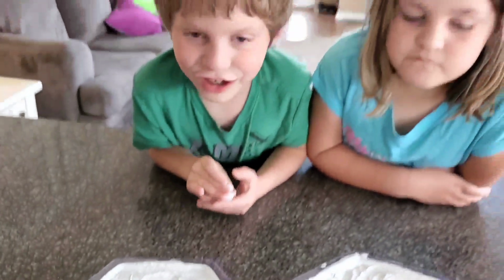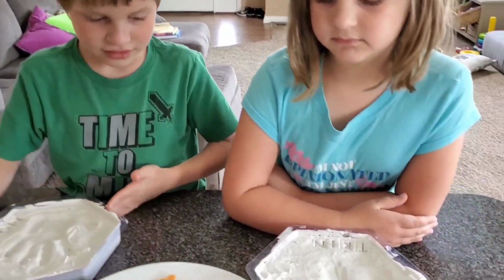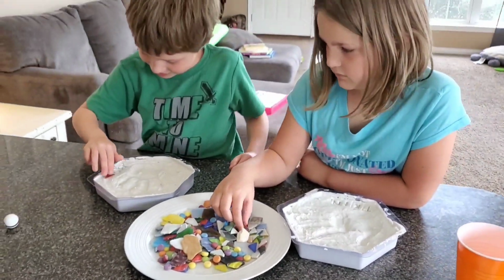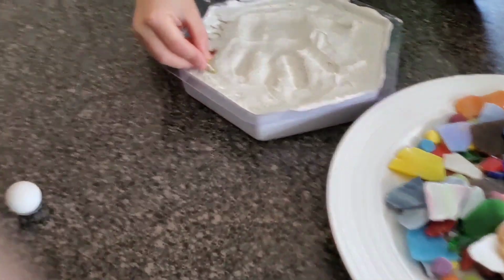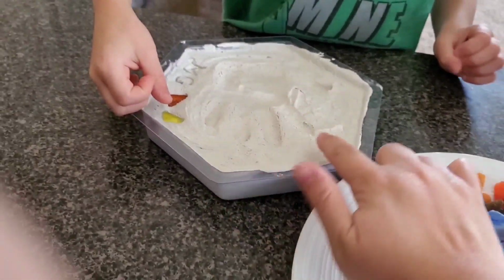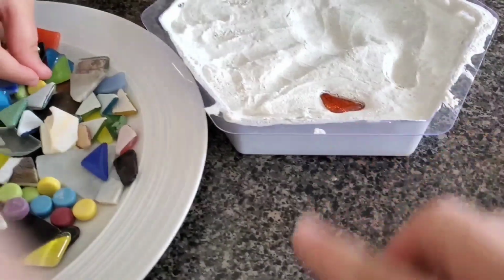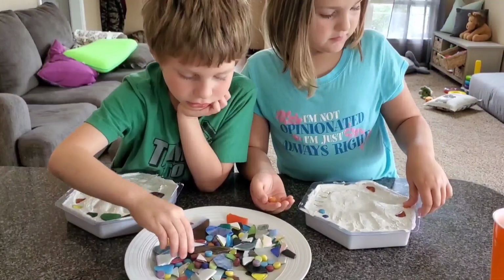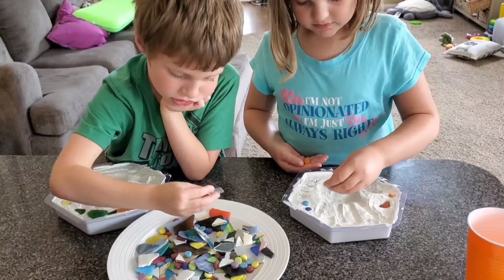Good. Let's start decorating. All right. So now it's time to decorate with all our mosaic pieces. Yep, and you just stick them in there and they stay forever. But make sure you don't block your name and make sure you don't block the handprint, okay? And don't push too hard, okay? The baby does have the hiccups.